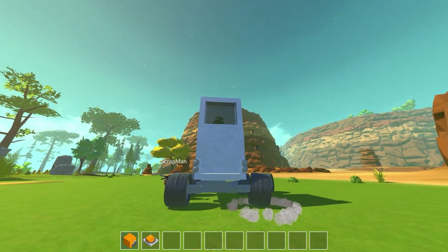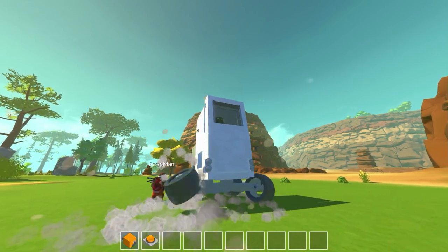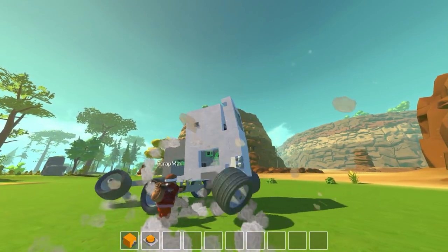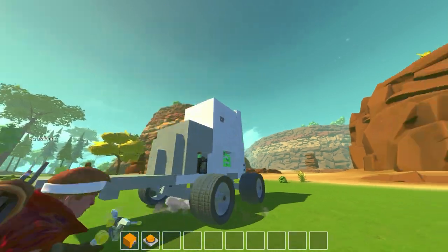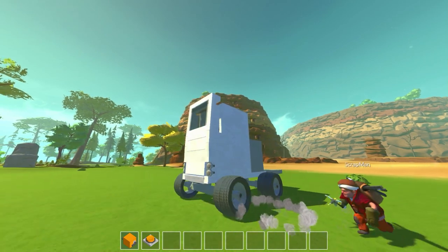Can I unhook that, please? And I'm gonna hook the rest up. Oh! What is going on with those front wheels? Don't worry, I'm working on it. It's working. We're moving. We're moving. We're fixing it. I can't turn though. How do I turn? Okay, hold on. Stay still. I gotta do the. Oh yeah.